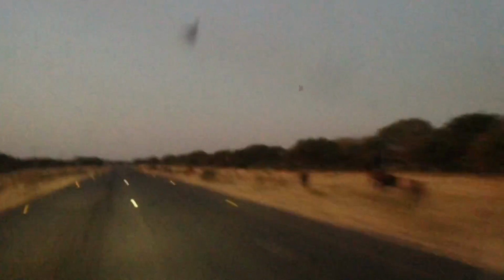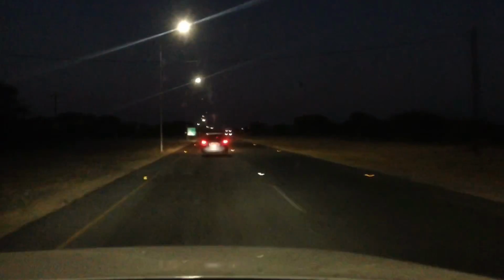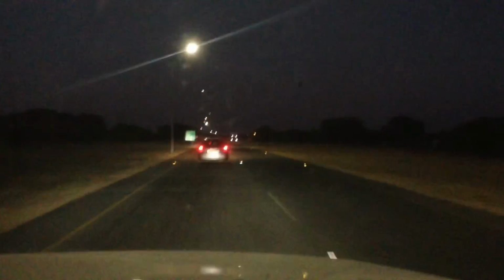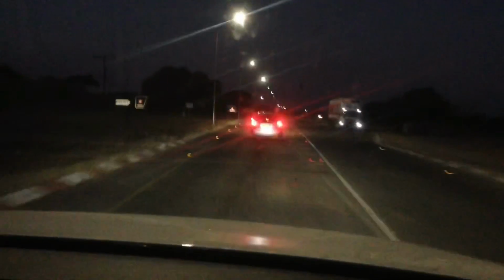The light outside is not so helpful, so one has to be very careful really. I can see horses, I see donkeys. Just about 120 now. Passing a small city called Setswana. If I was to turn left here, I would go to Mohembo border. That's our border also on the other side in the Okavango region. So I'm just passing by Setswana.